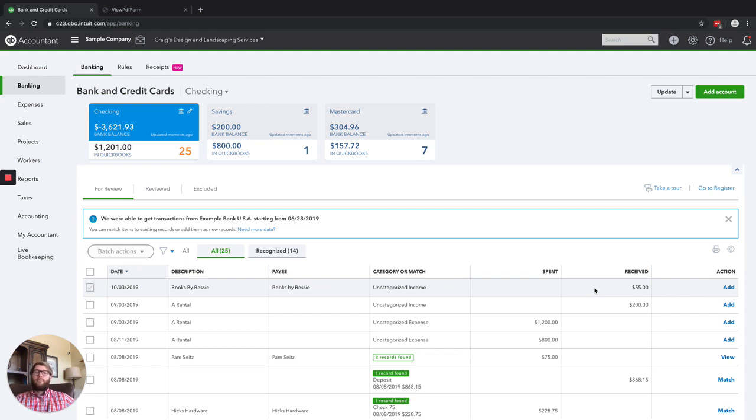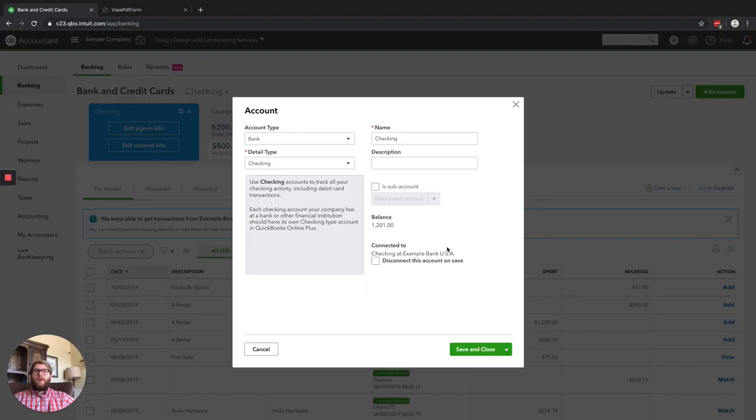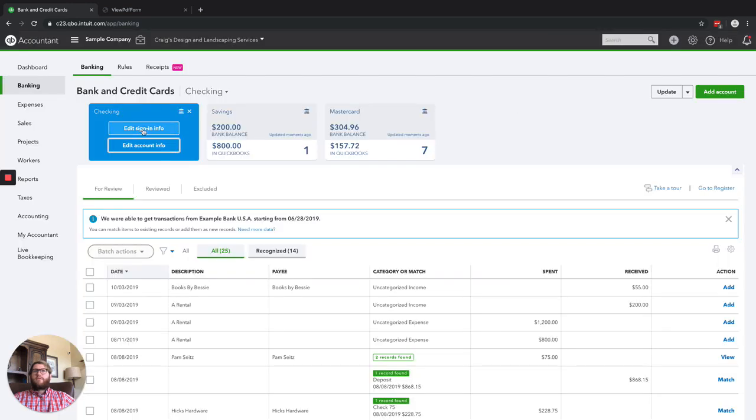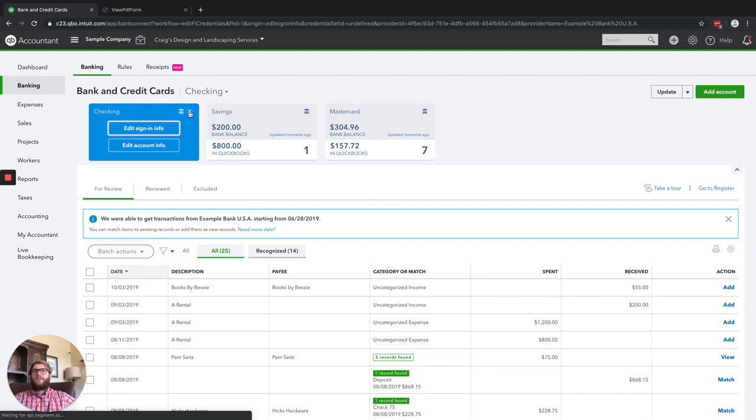And I find a lot of people enjoy using it to start with, but then it gets a little out of control. So they want to know how to unlink it. So we're going to go through that today. And as much as you would think that you could easily do it from here, and you can edit the account info and everything from here, and edit your sign-in info, it can be done from here. And actually, I'm going to show you that as the first thing here.